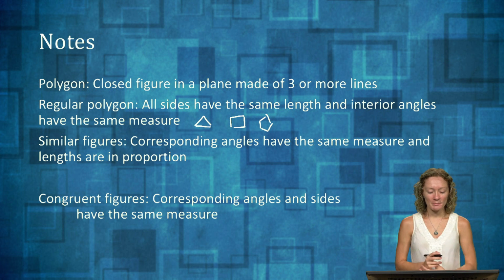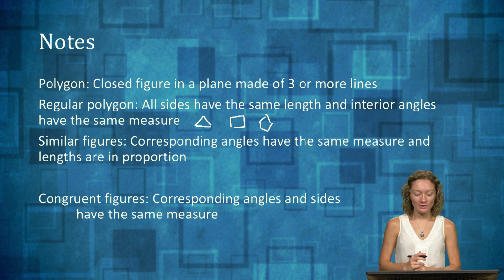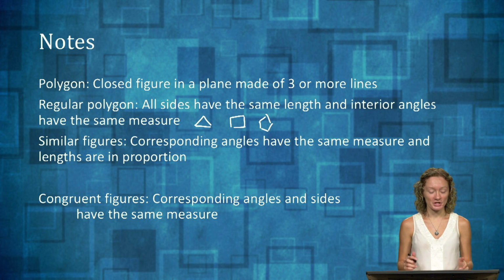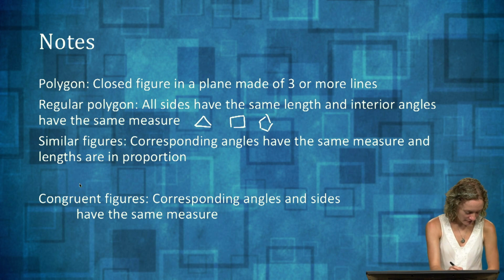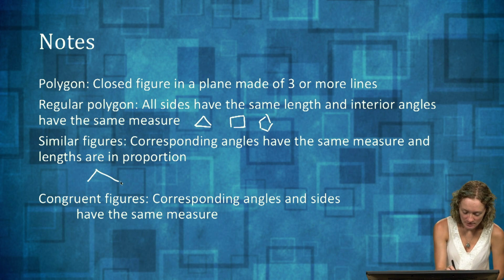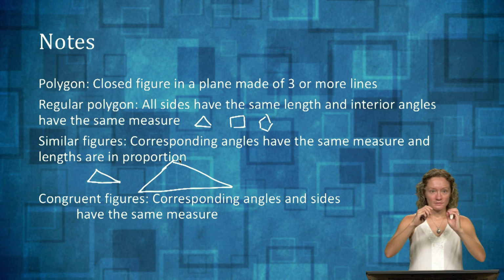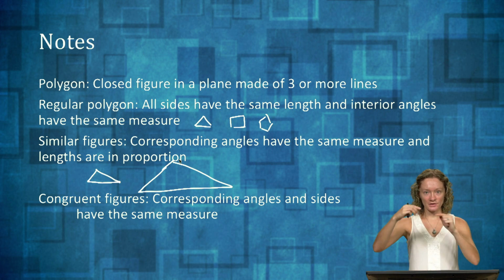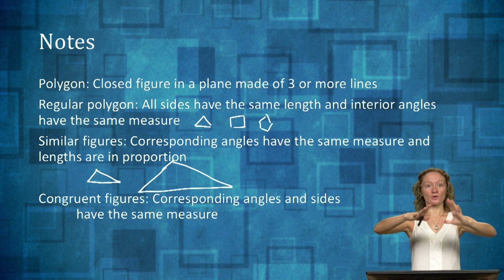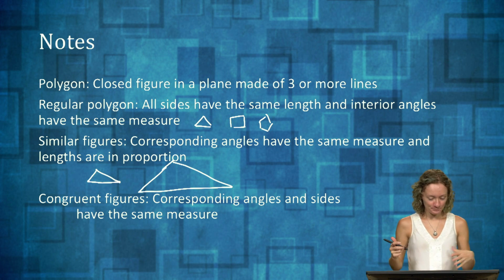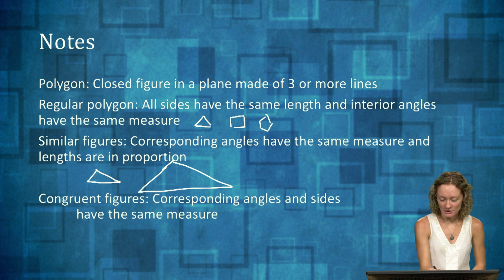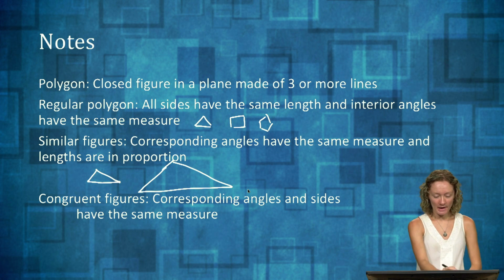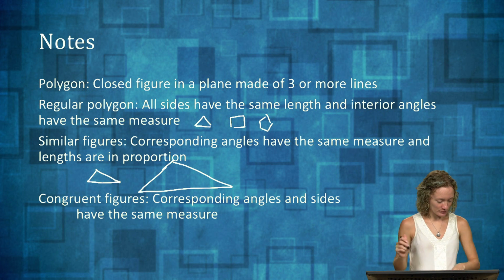The next thing we have are similar figures. These are where corresponding angles have the same measure and lengths are in proportion. Similar figures is sort of like having, let's just say the example is a triangle, and then zooming in on that triangle. They have the same angle measures. Nothing changes about the general feel for the shape. It's just, are you zoomed in or are you zoomed out? How close to the shape are you? I did not do a great job drawing them to look quite so similar, but imagine that they were zoomed in, zoomed out versions of each other.